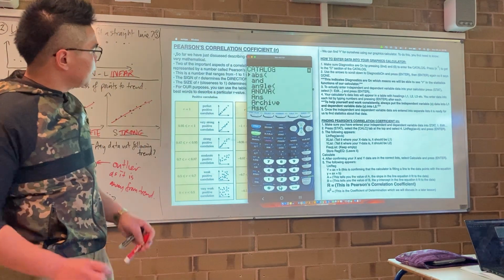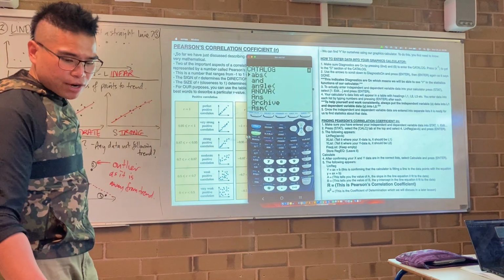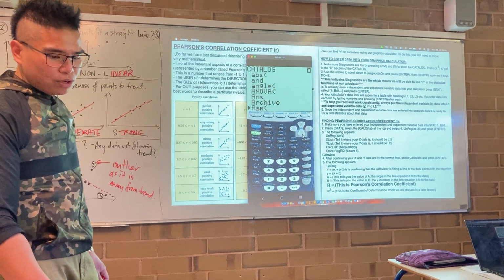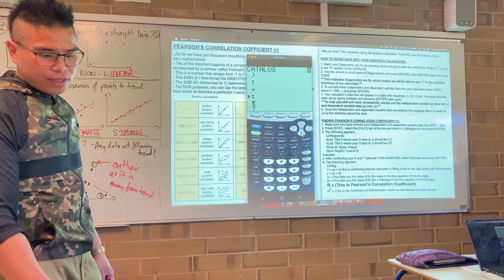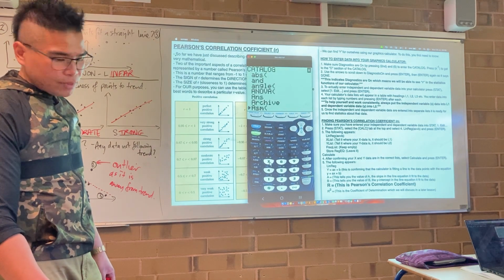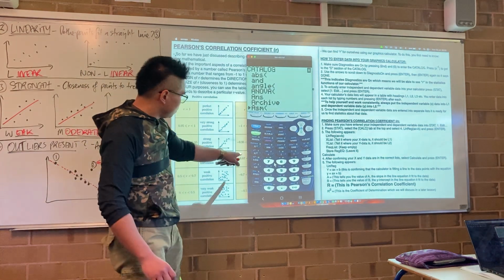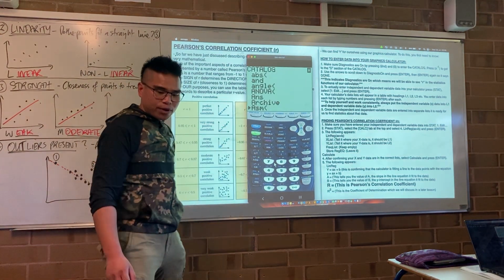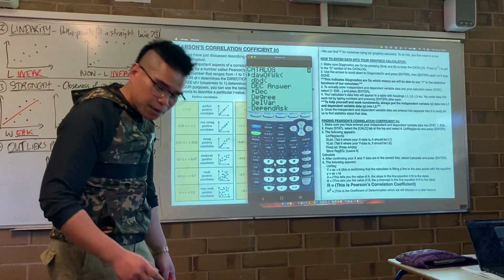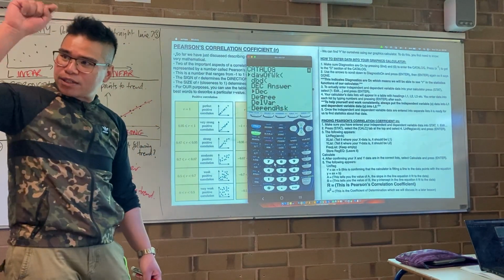This is like all the hidden hacker settings of your calculator. We need to go to a setting called diagnostics, but I don't have time to scroll all the way down to D. So just so that you know there's a shortcut, can you see how over the X to the -1 button, there's a small green D? If I press that, it skips straight down to the D stuff, so I don't have to press down over and over again.